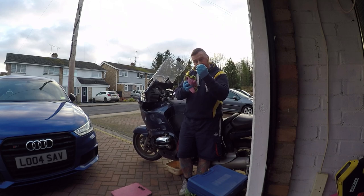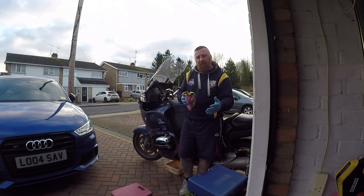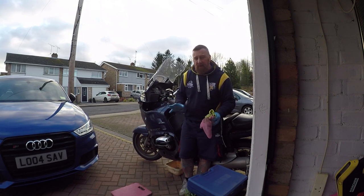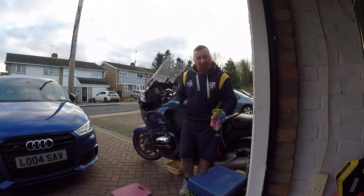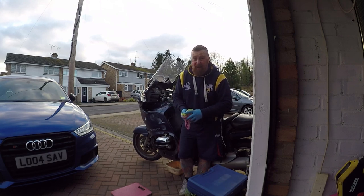The sump nut actually pours the oil all over the exhaust, so you can wrap some tinfoil around that to stop it burning off. Here, nothing impedes it whatsoever. Ooh, impedes, I like that word. Nothing gets in your way, no fairing panels off. Simple, job done, really, really quickly.